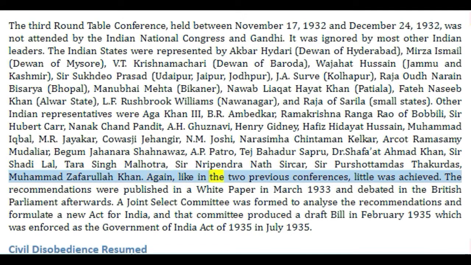Again, like in the 2 previous conferences, little was achieved. The recommendations were published in a white paper in March 1933 and debated in the British Parliament afterwards. A joint select committee was formed to analyze the recommendations and formulate a new act for India, and that committee produced a draft bill in February 1935 which was enforced as the Government of India Act of 1935 in July 1935.